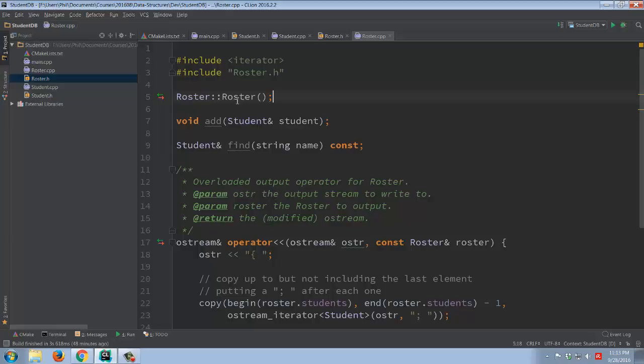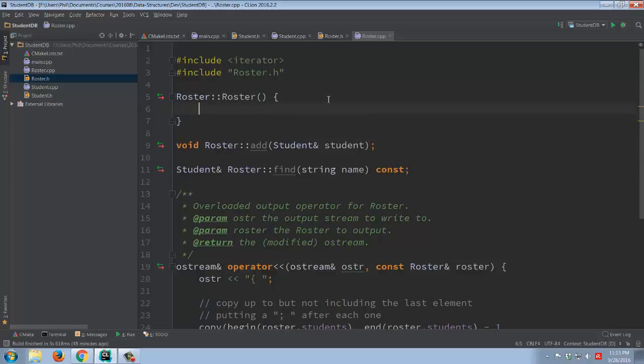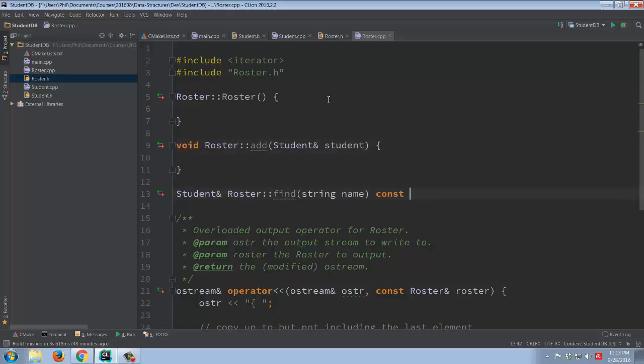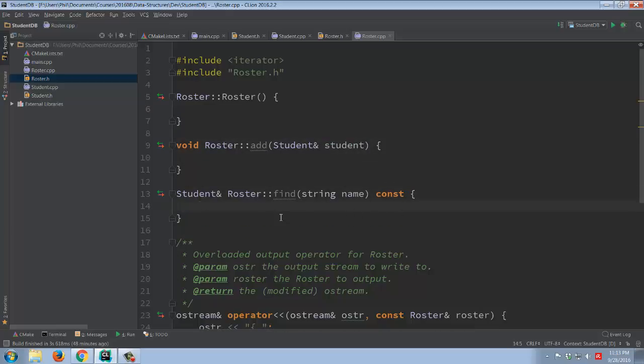So it's the roster constructor, the add method of roster, and finally the find method of the roster class as well. Those are the things that we need to implement. Then I'll start by adding some empty implementations like this, and we can take a look from there.